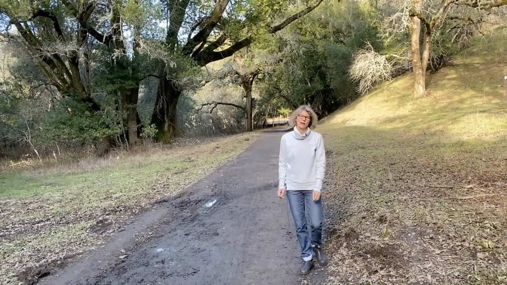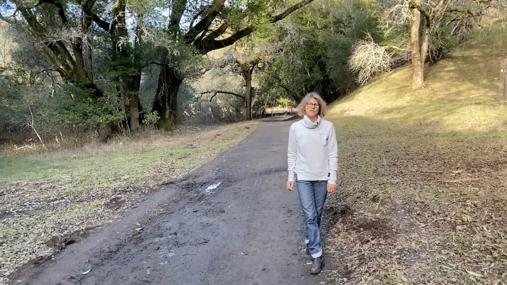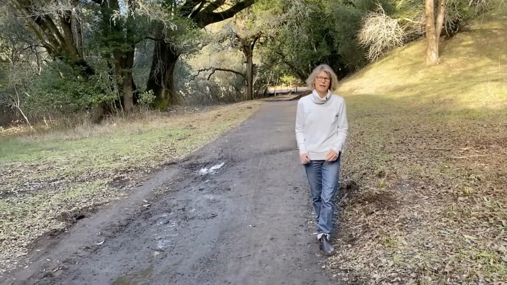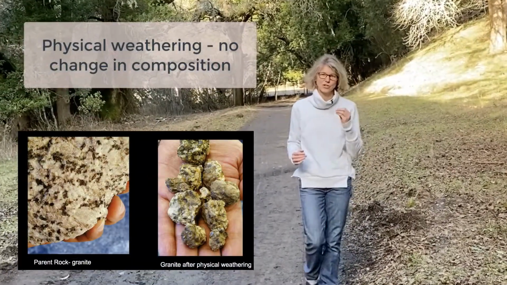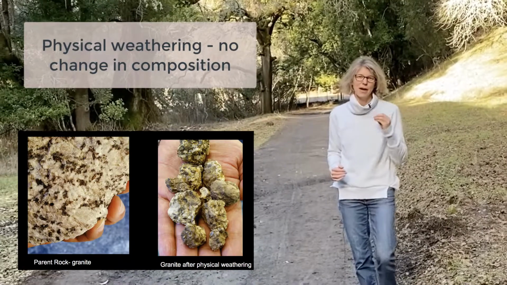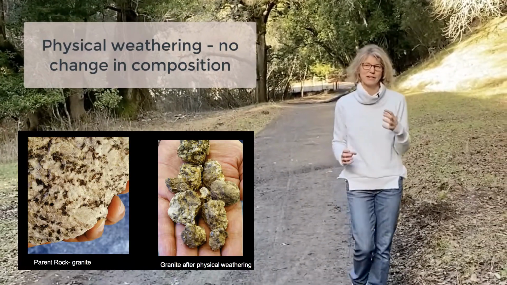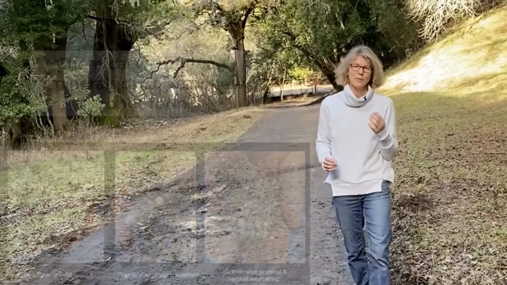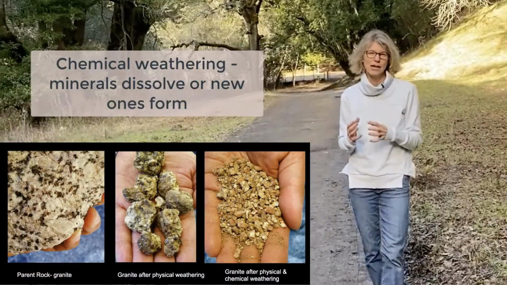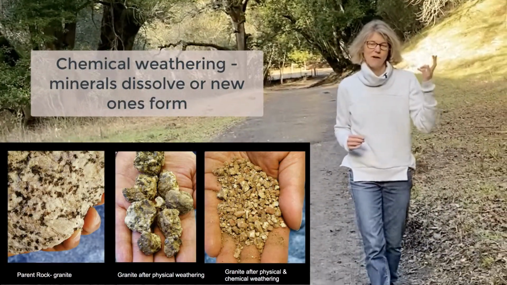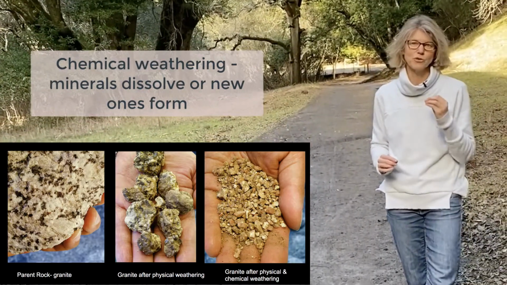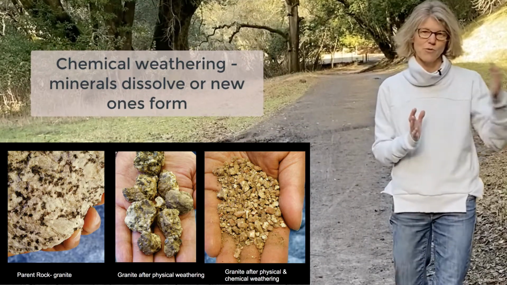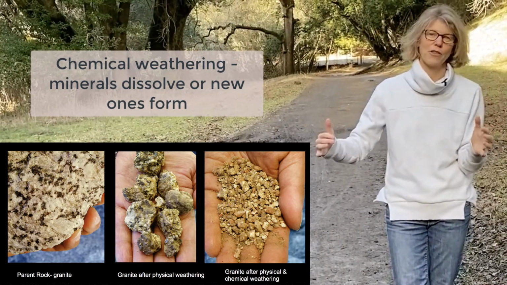There are two major ways that rocks break down, either physically or chemically. By physical weathering, which is the same thing as mechanical weathering, the rock breaks down into smaller pieces of the original rock, but the chemistry or the mineral content of the rock has not changed. Chemical weathering, on the other hand, is when the rock interacts with gases in our atmosphere and with water, and it either dissolves the rocks or forms new minerals. So there is a change from the original rock to the byproducts of weathering in the chemical weathering process.